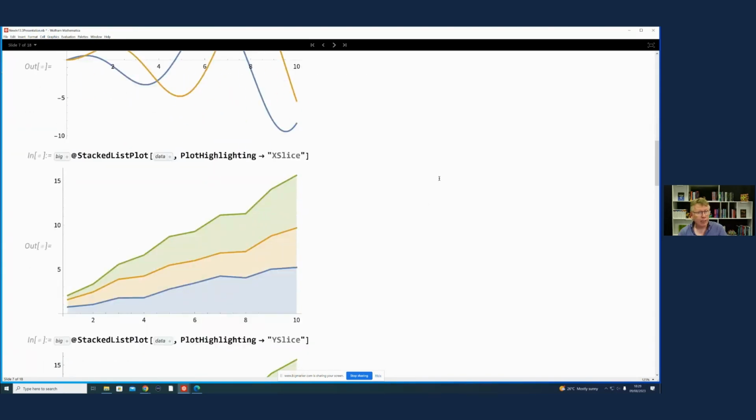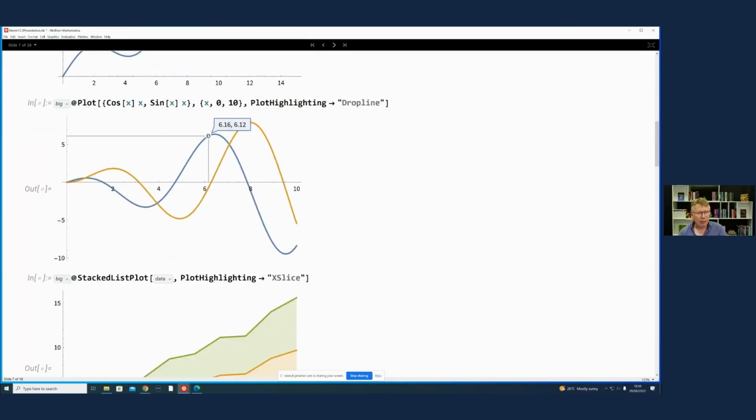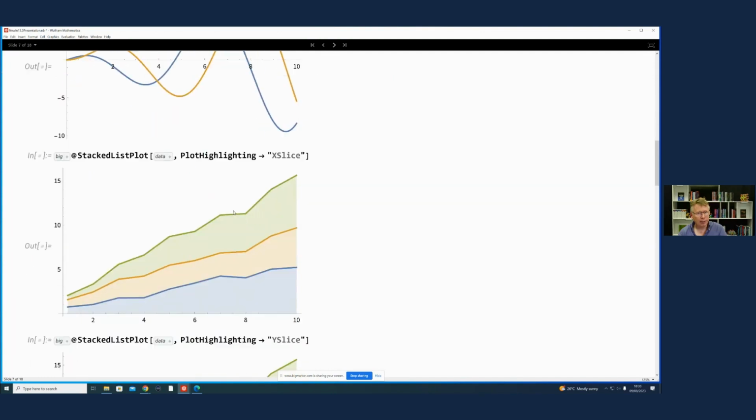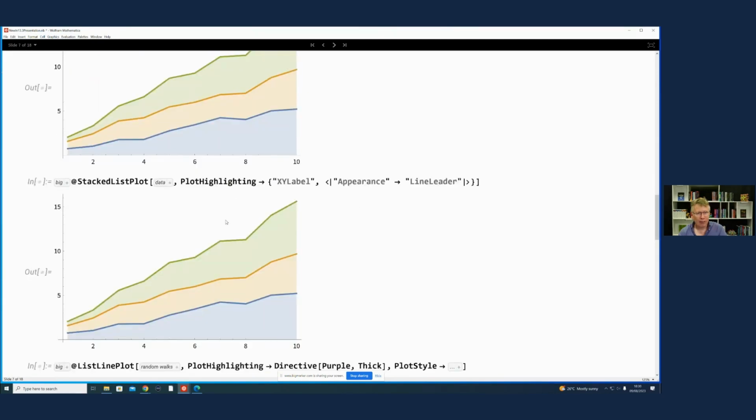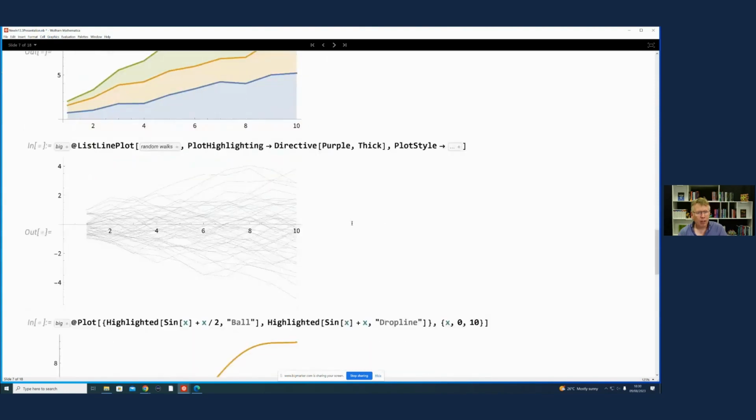If you've got multiple points, you might want them to be independent like this, where we're only interested in the one we're mousing over, or you might want to consider them together. So there's an X slice option that will slice through all of the lines simultaneously, a Y slice version that slices through all the lines horizontally. There's a kind of callout version. There's a version for handling different styles for different lines, so that we can highlight, when there's a lot of plots going on, what are all the points that are on this particular trace within the plot.